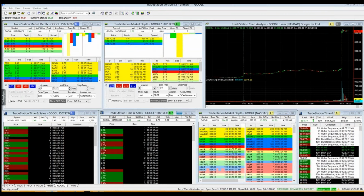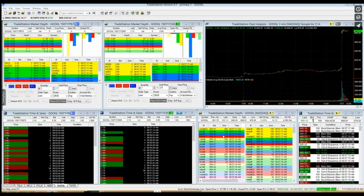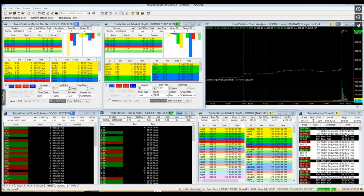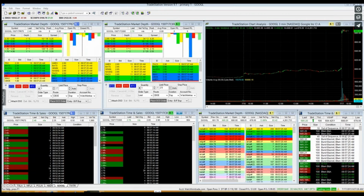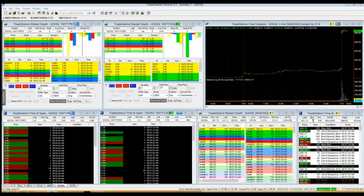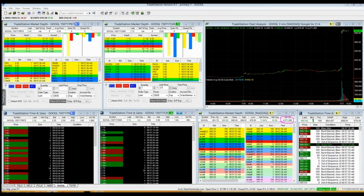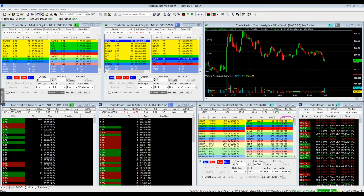And the next characteristic that you will notice is the speed. Look how fast the level 2 is. Look how fast the order flow is on GOOGL. We've got trades going through every second here on GOOGL just about. And what I would point out is that there have been 4 million shares traded the first 27 minutes of the day on GOOGL. GOOGL hasn't traded 4 million shares in a normal day this entire month of March. The highest day GOOGL's seen all year, in fact, was 6.5 million shares back in early February, and that was when the market was crashing.